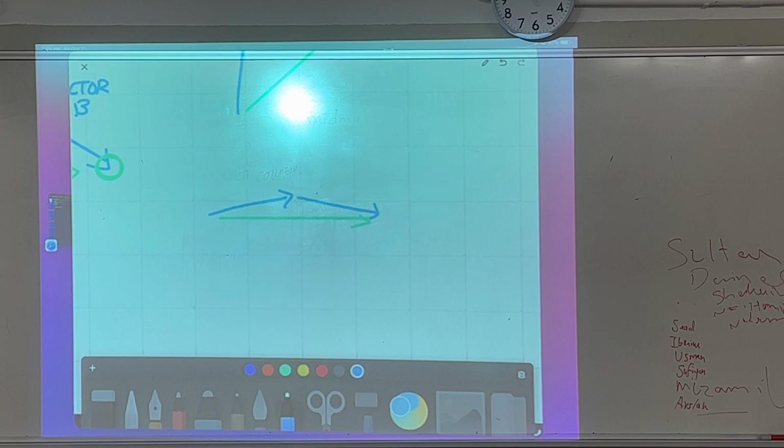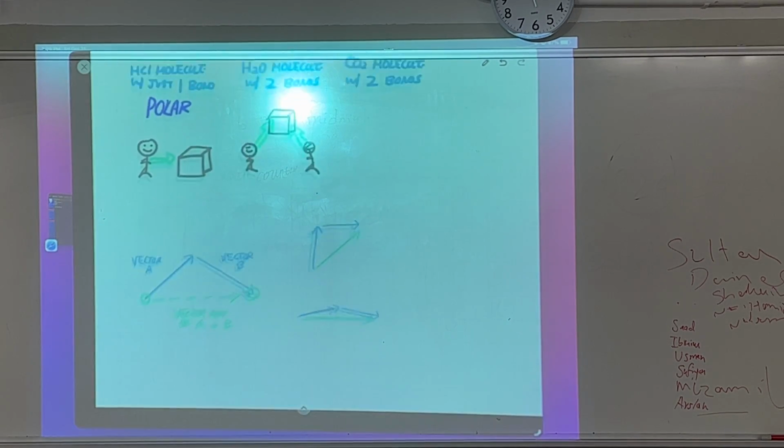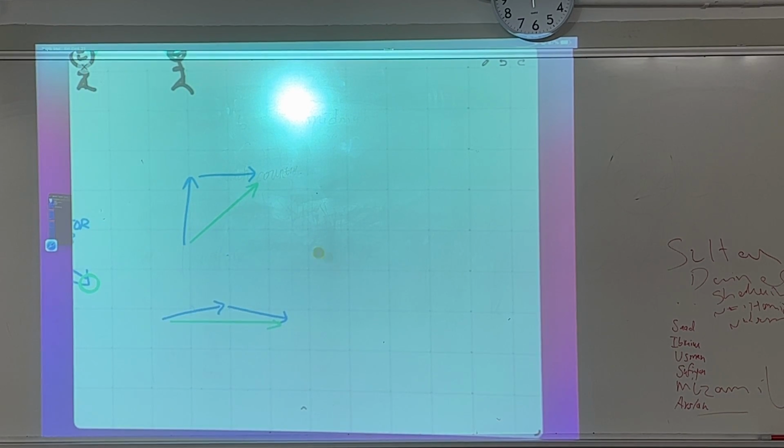What about two vectors that do not point towards each other like this? What about this one? Well, the nice thing about vectors is that you can move them however you like. For example, you can transform this diagram into something that looks like this. I'm moving it like this. This is what's so special about vectors. You can change the diagram as long as you maintain the direction it points. So what is the vector sum?